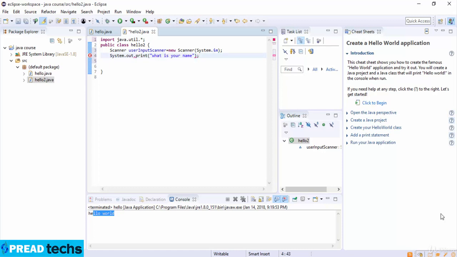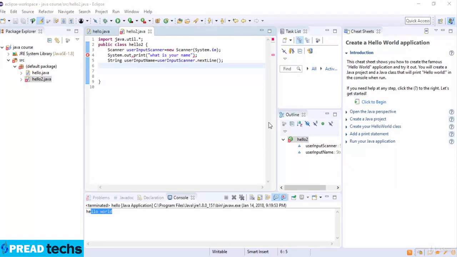After that we ask the Scanner object to take in the next line that the user types in and store that in a variable. Now here I write String userInputName, which is equal to userInputScanner.nextLine().